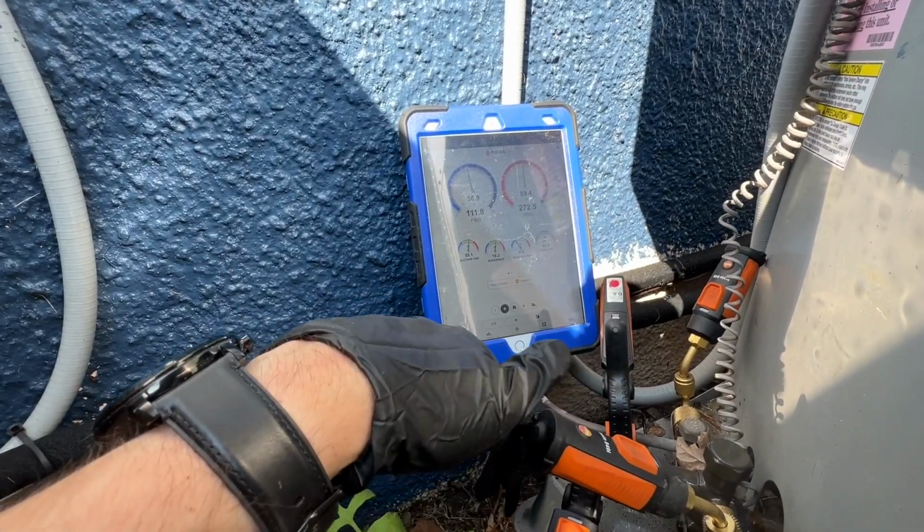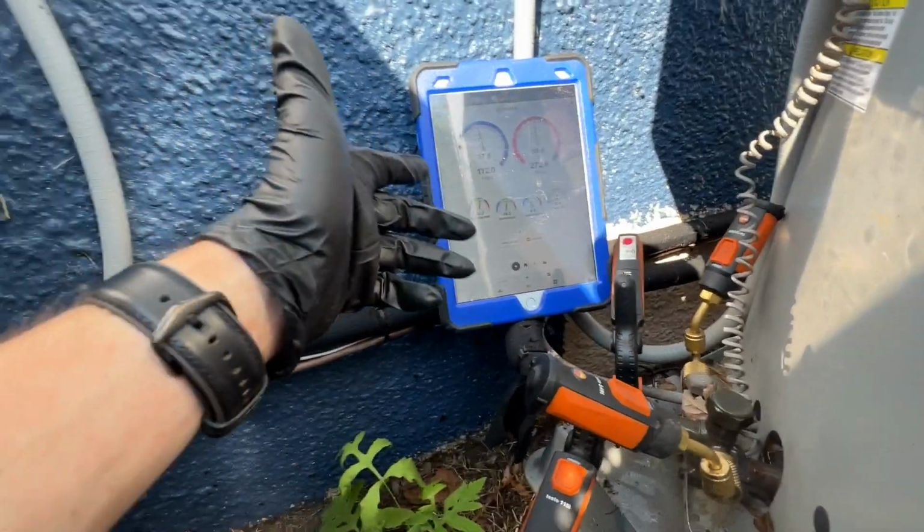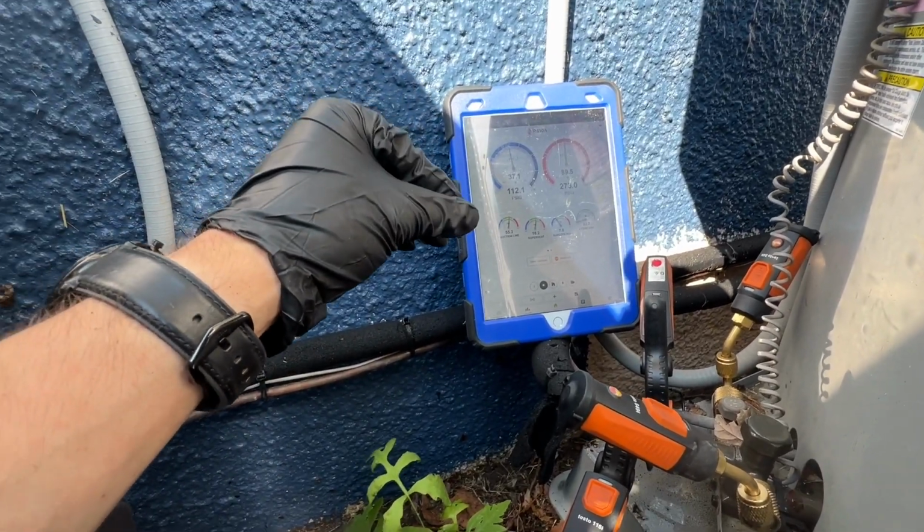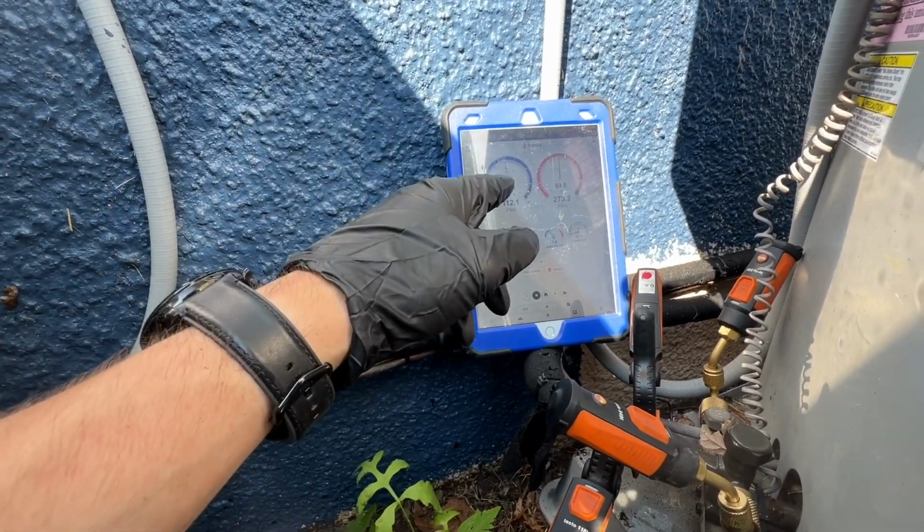We'll let it run for a little bit longer. I don't like to just dump refrigerant in. I like to only do it if it's necessary, but it's looking like he could use a little bit here.